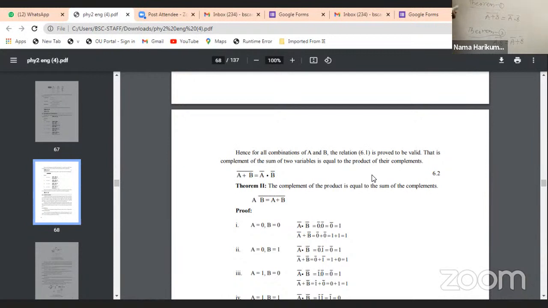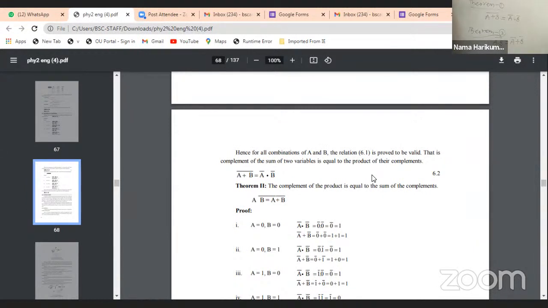So what is our proof process? First of all, for theorems one and two, we have to write the inputs. What are the inputs? You know the combinations: 0 0, 0 1, 1 0 and 1 1. All these values we have to apply to the inputs, in the LHS side, and in the same way apply to the RHS side also. Both should be satisfied, LHS and RHS. So finally we have to do the first theorem and second theorem also. These are De Morgan's first and second theorems.